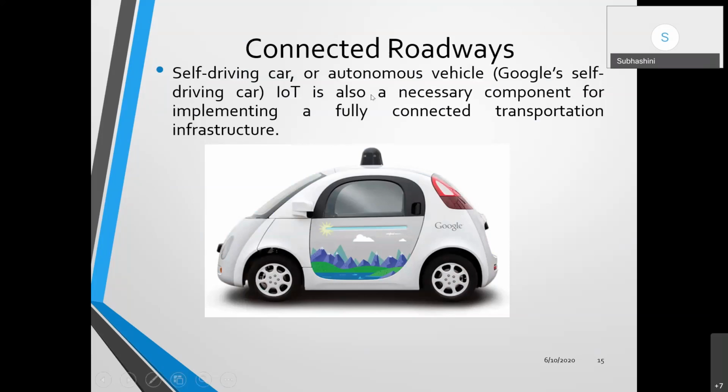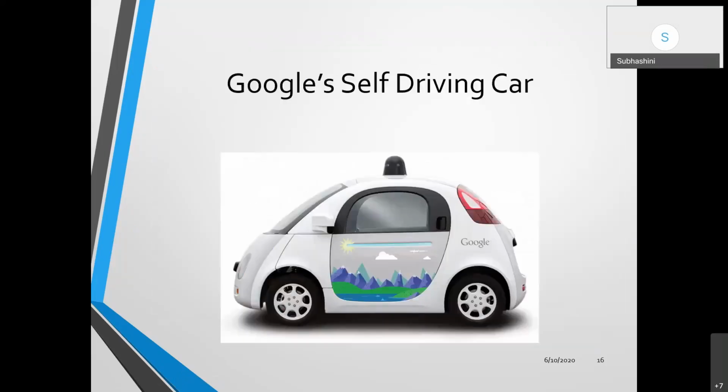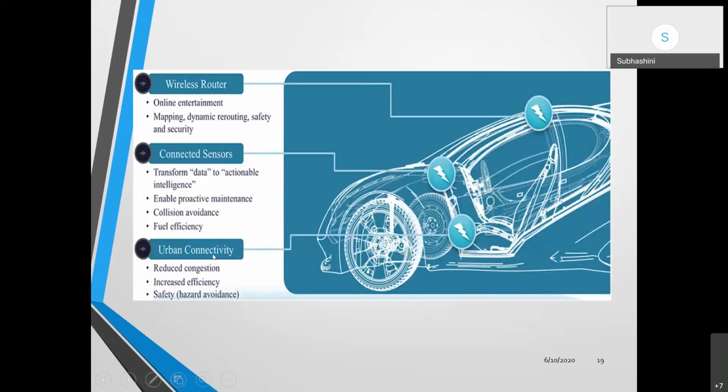So here is the first application of IoT, which is connected roadways. The best example in terms of roadways for transportation is the self-driving car of Google, right? So this is the picture. This stands as a remarkable example of an IoT application, where you can find a given automobile comprised of multiple sensors of different varieties. It will have its own controller, its own actuator, right? And it will have its own memory to implement different parts of the system.